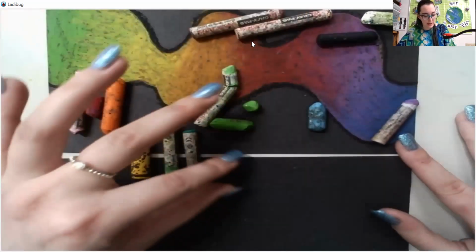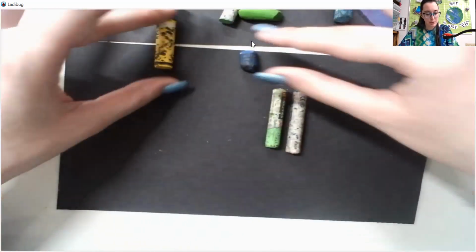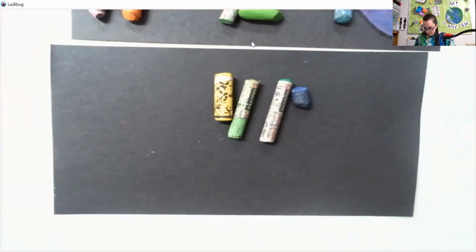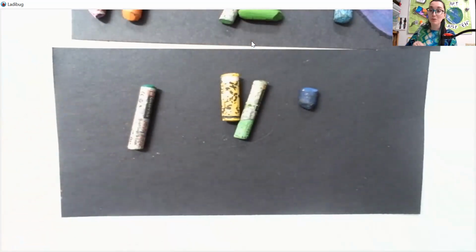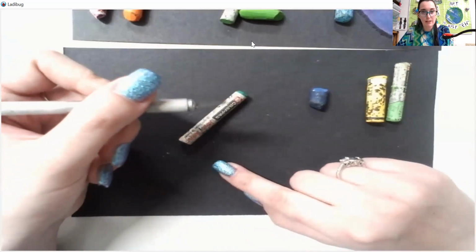So I'm going to take my yellow, my lime green, my dark green, and my blue. Since in that last video, I actually didn't show you how to blend 2 different greens together. So because I want to use my dark green, oops, that's so loud. Sorry, guys. You might notice that this green, there's only like a little bit of the edge left over for me to color from. So I call it performing surgery on these oil pastels. I like to try to keep the paper on for as long as possible, but I do need to remove some of the paper. So I just take an X-Acto knife.